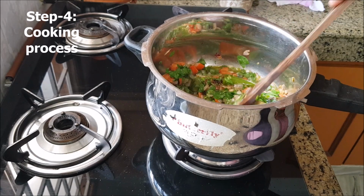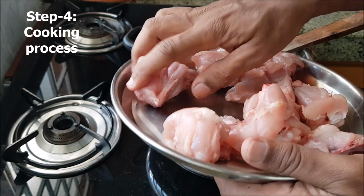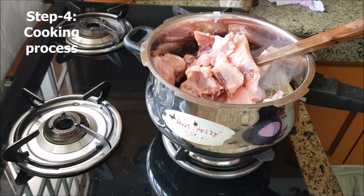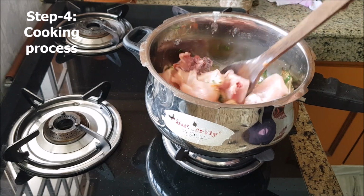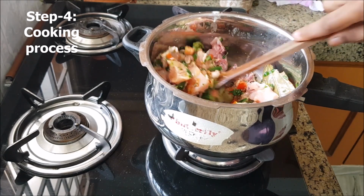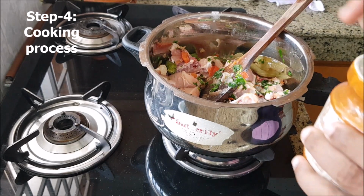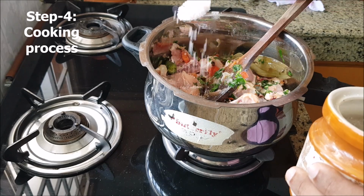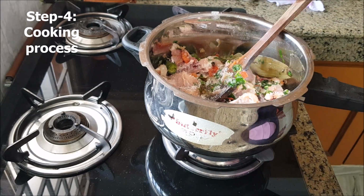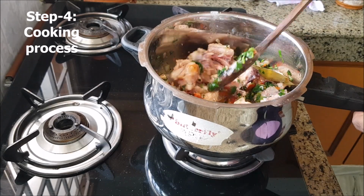Let it get cooked for some time. Now add the chicken. Mix well. This has to get cooked for some time. When the chicken is getting cooked, add 2 teaspoons of salt. Later we can add depending upon the requirement, but initially let us add 2 teaspoons of salt and let it get cooked for some time.